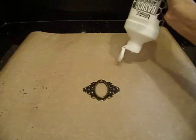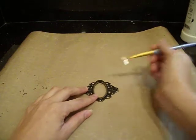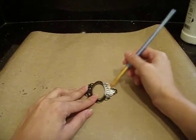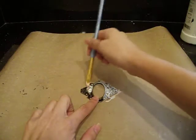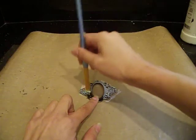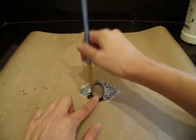You're going to need some gesso. Just a little bit will do. You don't need to cover all the metal — you just basically need to give it a really light coat, like a tooth for the paint to adhere to. And I try to get into the little openings here as well because I definitely want paint on there. I don't want any of the metal to show.